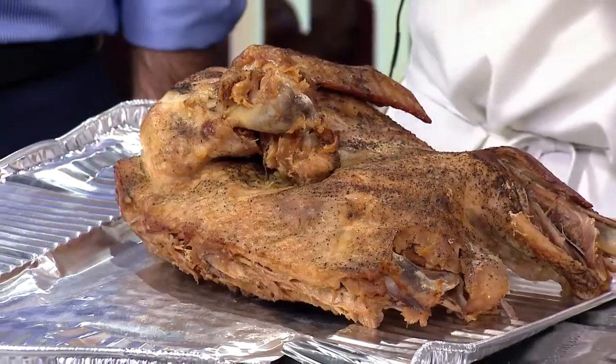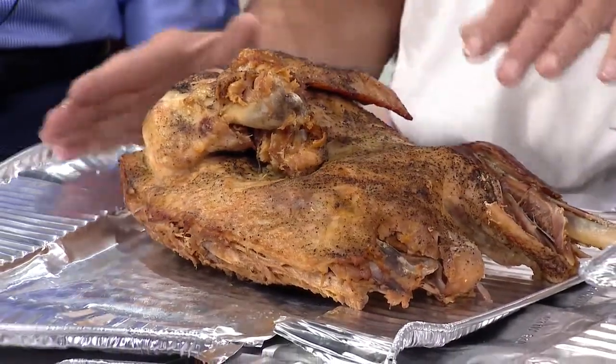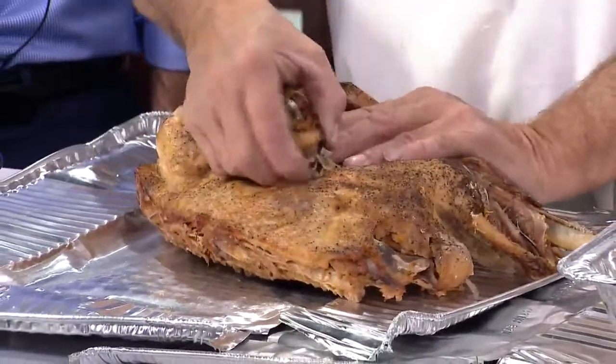So for the rookie turkey cookers this year, where do we start? You know what I would do if I was going to take the most stress away from Thanksgiving? Cook the turkey a day ahead. I cooked these yesterday. Cook them a day ahead, put them in the refrigerator — they come out cold, it's easy to separate the grease, make the gravy. They slice better when they're cold.